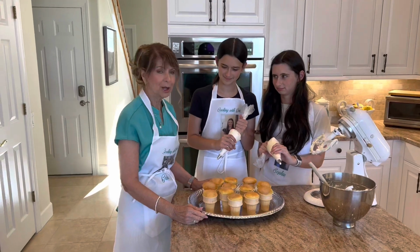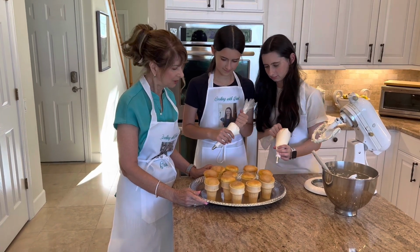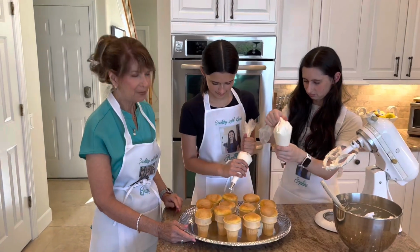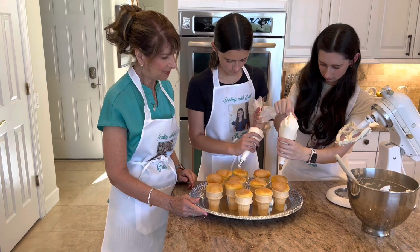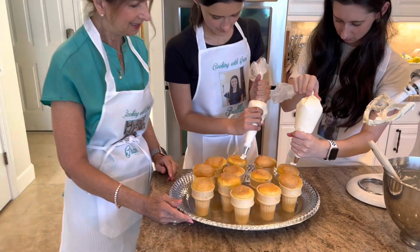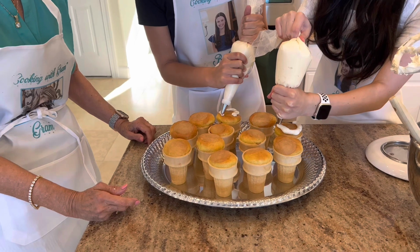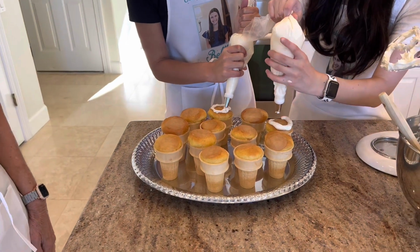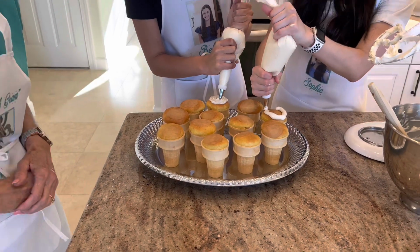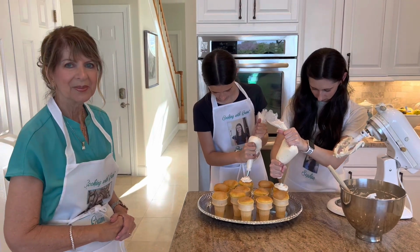Okay. Both Sophie and Bella are going to decorate these beautiful ice cream cupcakes, and we'll show you how it's done. Of course, use your standard piping bag. You can use your imagination, however you want to decorate it. Go round and round. Make little stars. So they'll continue to work on this. Very nice.